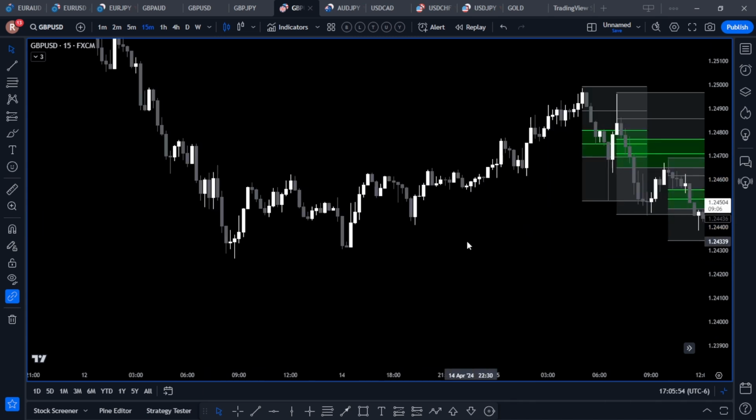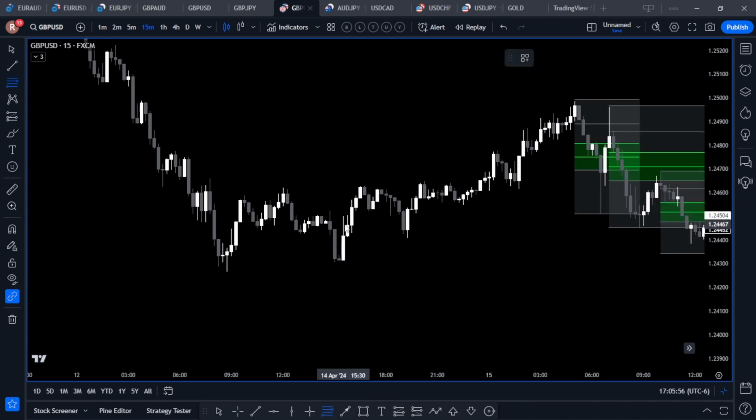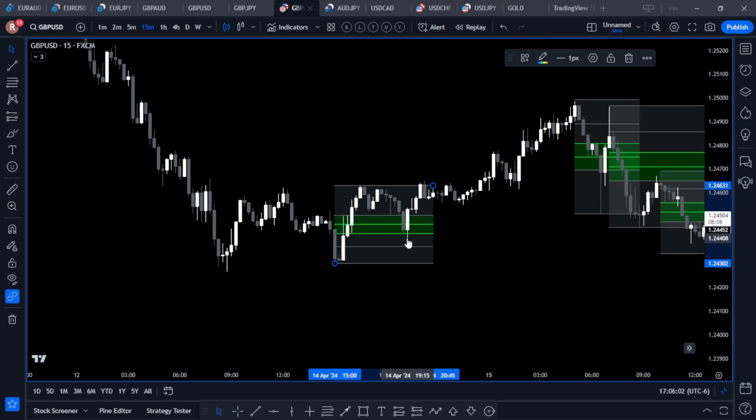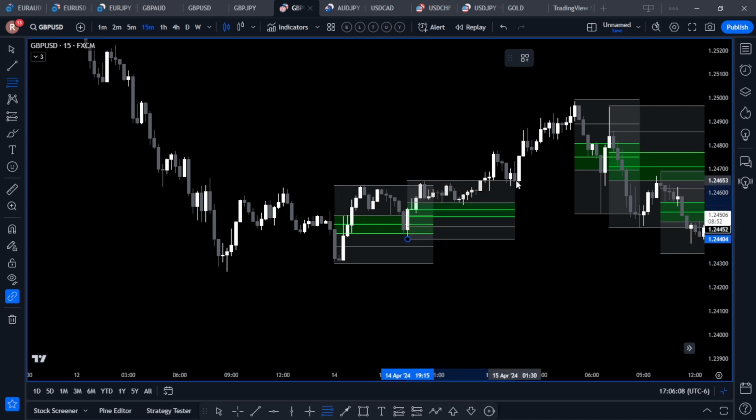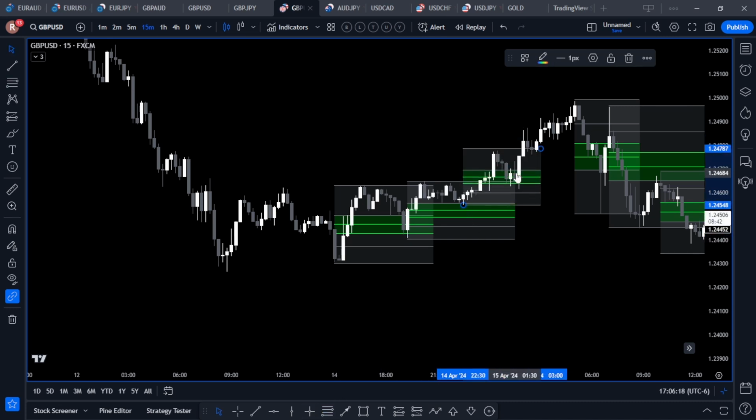We can do this all day long. Start from the low, go to the high, and we get into that window, and it ticks through it a little bit, but then it bounces off. The market continues to move up. From the low to the high, market bounces off the top of that window and continues to move up. We've got the low to the high, market gets to the window. Again, it ticks through it a little bit.